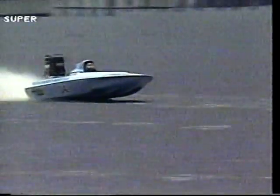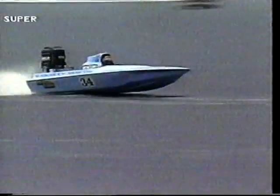In Heat 1, it was Chip Watkins who qualified first. In Heat 2, it was Charlie Anderson. Watkins coming back from the terrible disappointment in Augusta, Georgia, where he didn't even qualify for the finals. And, of course, Charlie Anderson, he's looking for his first victory on the IOGP circuit. And what about Rusty Campbell, our current reigning world champion? He's here racing hurt after his accident in Augusta last weekend.